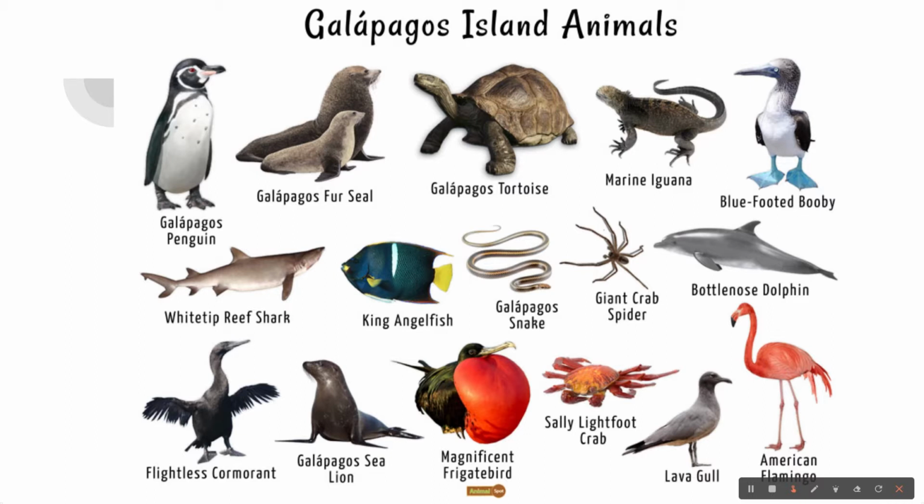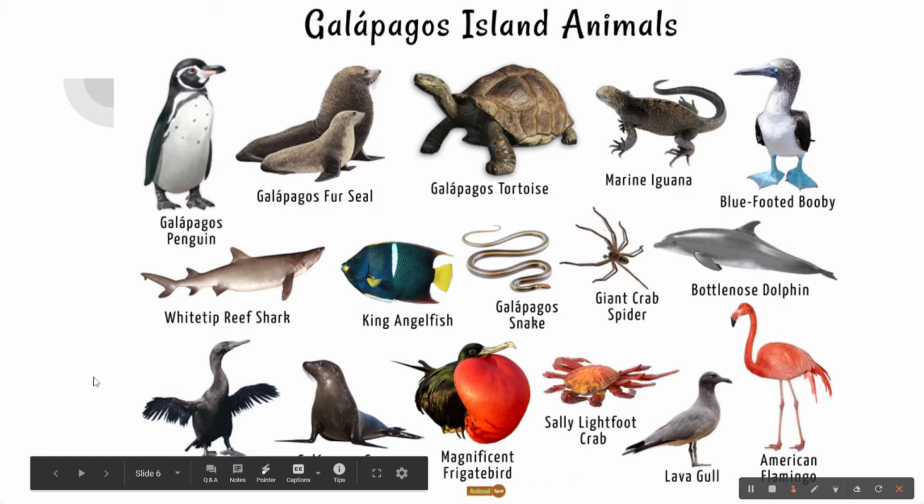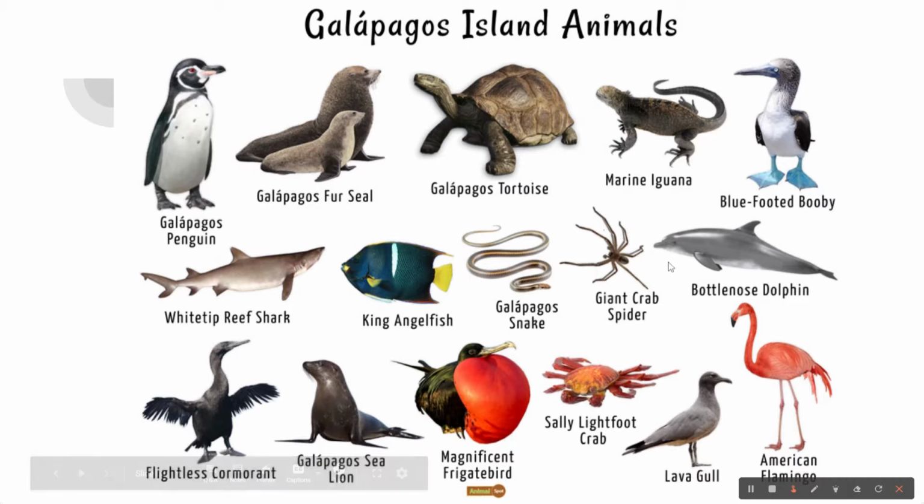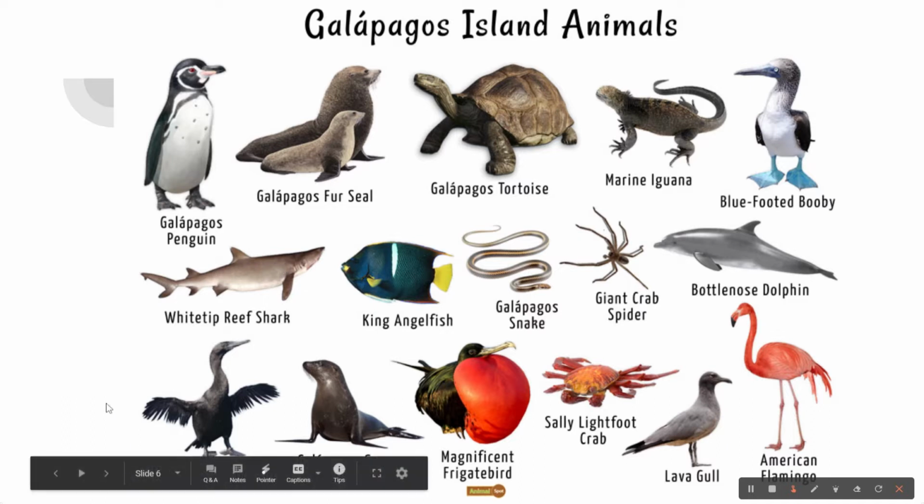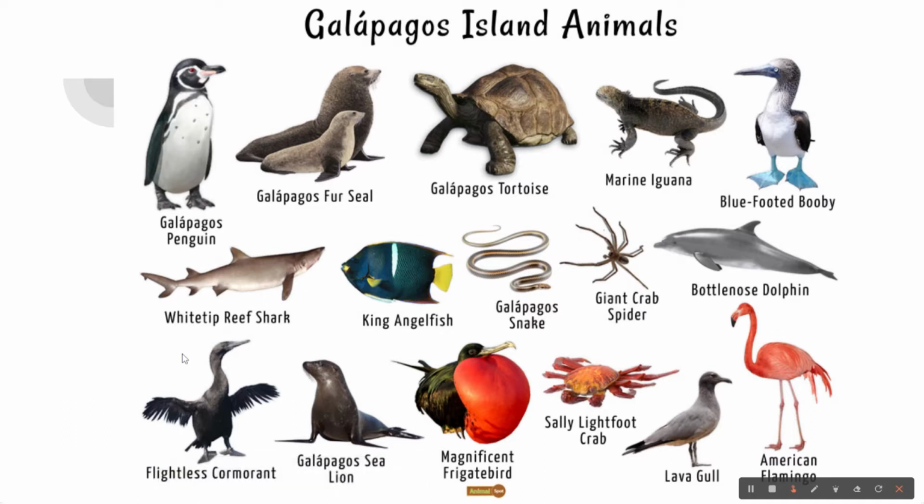Which is crazy. But I would love to go there. Love it. This is a very cool bird. The bottlenose dolphin is present elsewhere, but more so on the island. The snakes, the crab spider, the reef shark, things like that. So these are some of the species present on that island. A lot of the work Darwin did was with finches. We'll go through that later when we go through changes to type of eating. We'll see that.